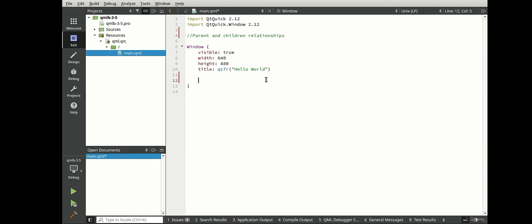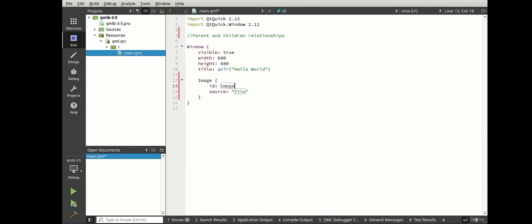Now, if you are a parent, like you have children, you have a relationship with your child, and QML objects are no different. And even if you don't have children, you probably have a parent that you have a relationship with. And if you don't have a relationship with your parent, well, just follow along. I don't know what to tell you here.